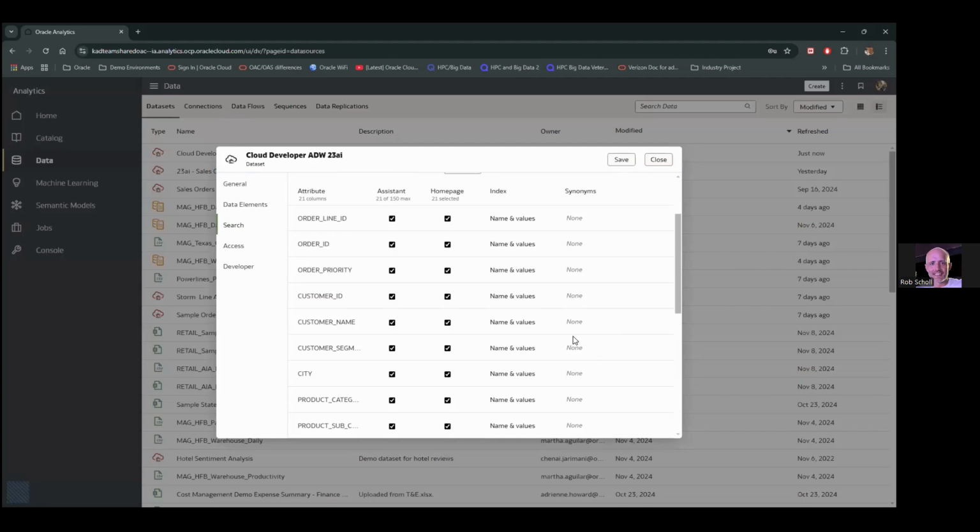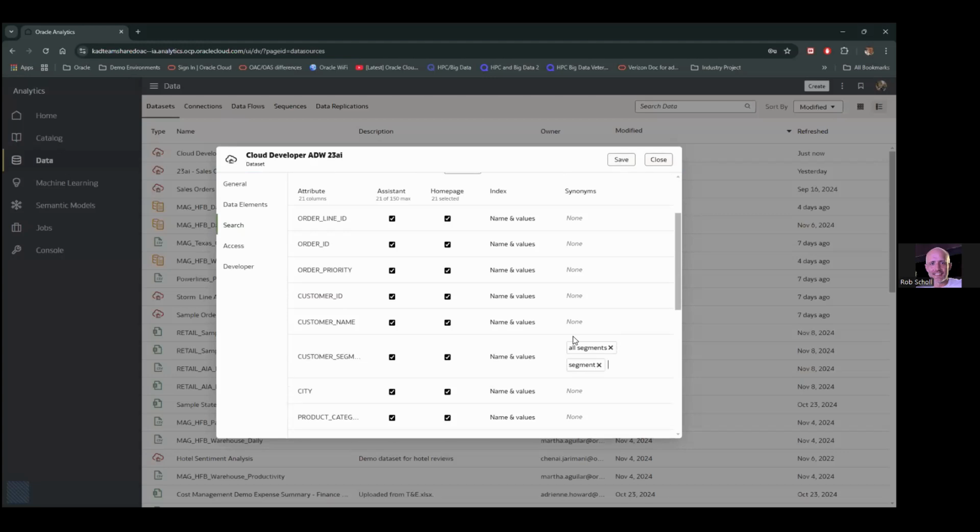And for purposes of refining the natural language query and the analytics assistant, I am going to go ahead and create some synonyms for customer segments. So we'll call this all segments, and we'll call this segment. And by creating this synonym, we allow Oracle Analytics to utilize the search capability to narrow down the search. So an end user example would be creating column names or synonyms that the end user wants to ask to make ease of use for this reporting capability to be done.